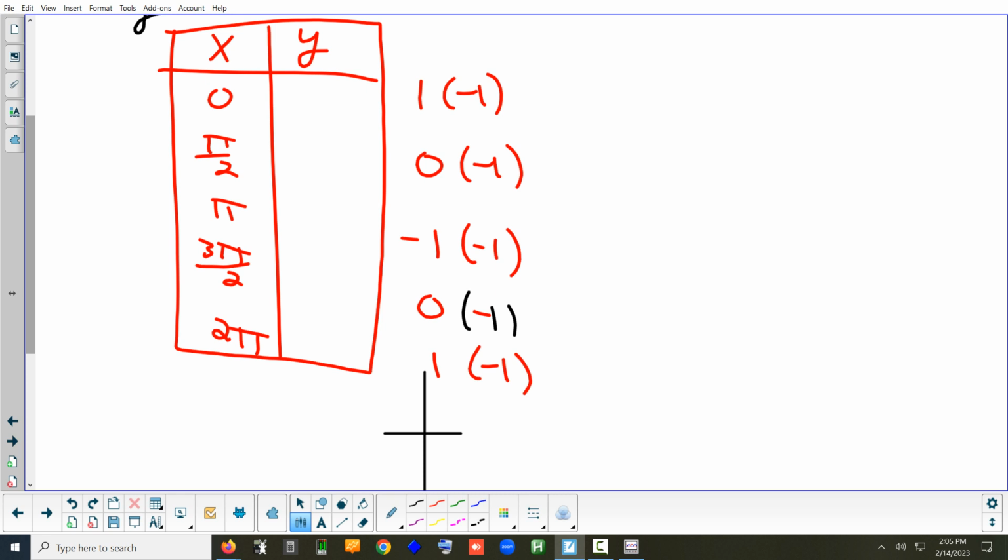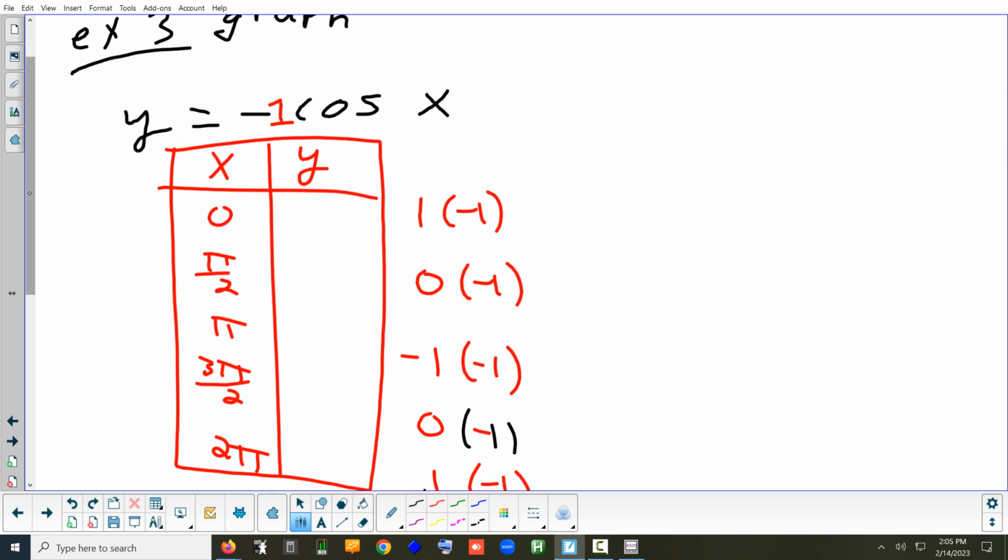I just use parentheses because I don't like using a dot between two numbers when there's a minus. I don't know, to me this just looks kind of funny. Even if I put it right in the middle, it still looks kind of weird to me. Alright, so we're multiplying them all by -1. So -1, 0, 1, 0, -1. So the normal cosine shape makes kind of like a trough. This is going to be flipped over. It's going to look more like an N shape.